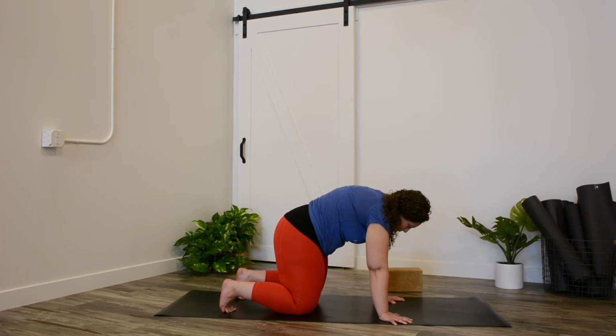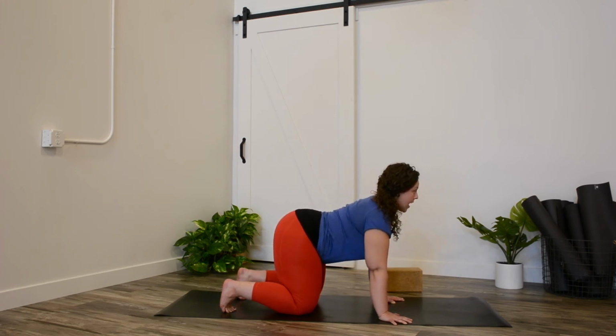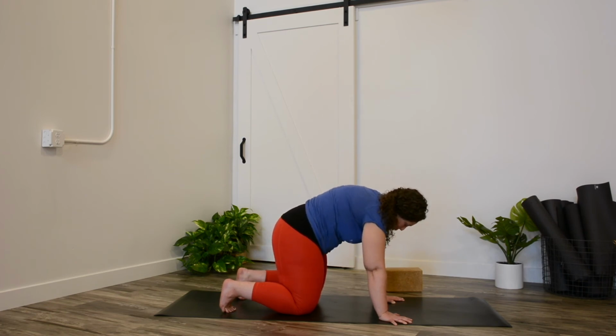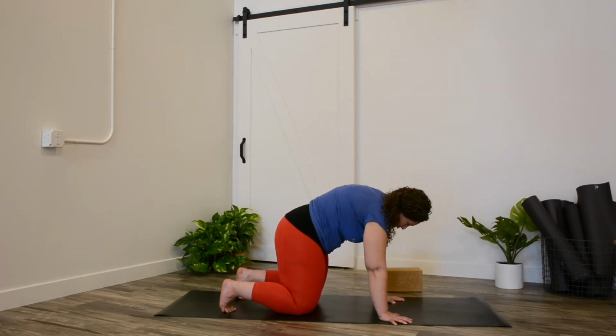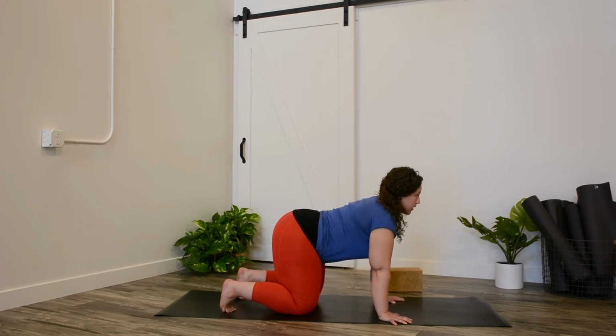Inhale, find that cow position. Scoop the chest forward, lift tall in the crown and the tail. Exhale to cat. Pull the belly in tight, round and squeeze in the body. Inhale, open up, extension, tall through the crown and the tail. Exhale, find cat, flexion. Navel pulls in tight, lift the back body. Inhale to cow. Exhale, find cat and stay.